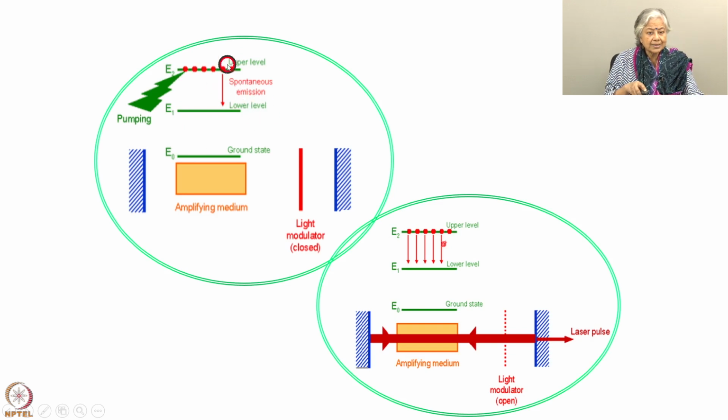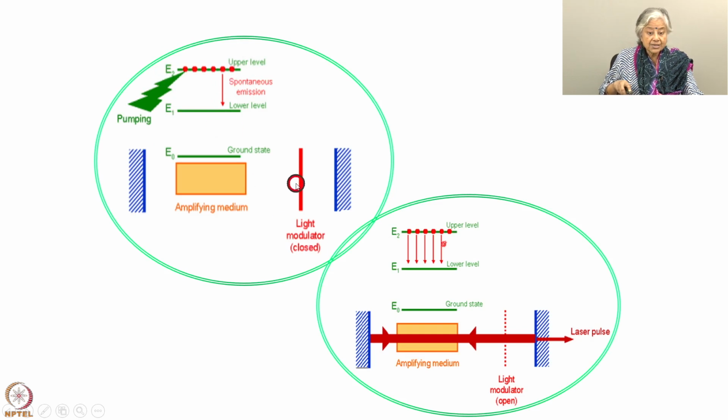You might have some spontaneous emission happening, which you cannot really avoid, but you are not allowing any stimulated emission. Spontaneous emission is perhaps getting lost somewhere else. But how do you prevent stimulated emission from happening? How do you take all the population over there and not allow any of these atoms or molecules to tumble down here?